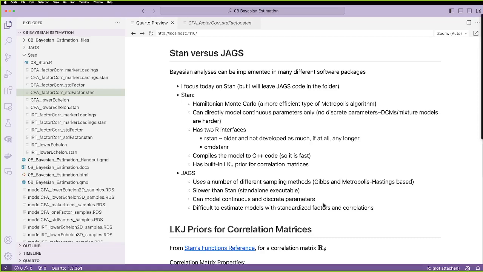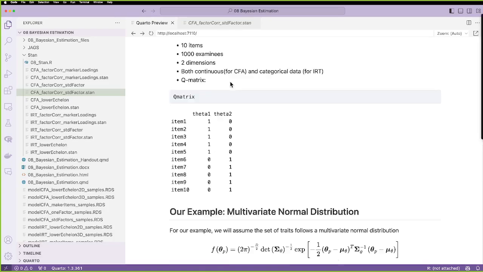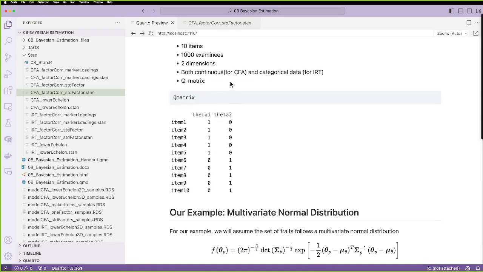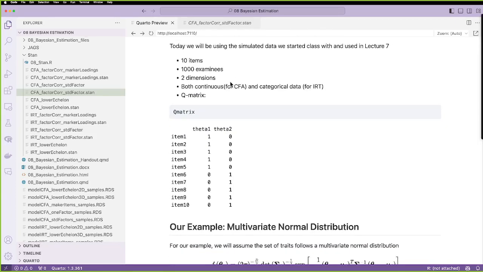Questions? How are we doing? Jonathan, because I know that part of the LKJ prior was the determinant, can you say what is the determinant of a matrix, and how is that used in estimation? Is that something that can be discussed? I can try. I don't have the slides for it, and my computer is, for whatever reason, going really slow. So I'm not sure I can pull up a lot of help with this. But let me take a look at this.